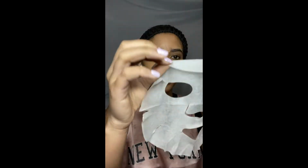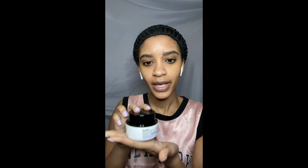So first things first, you have to moisturize your face, and what I like to do is put on a sheet mask. Half of the products that I'm going to use are birthday gifts that I got from my best friends. So anyway, now that I'm finished with that, since I used the mask, I want to put on a moisture cream. I have Believe True Cream that I got from one of my best friends, Jo Marie.